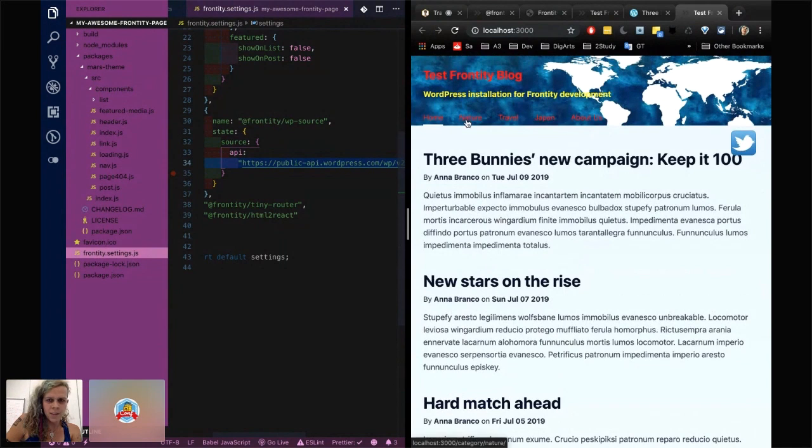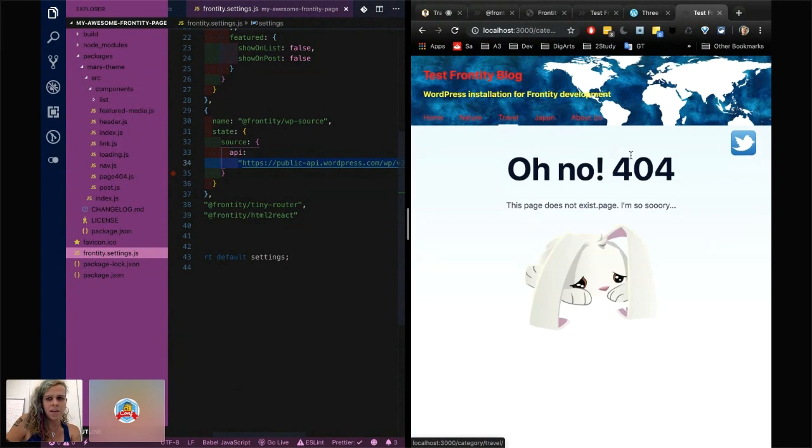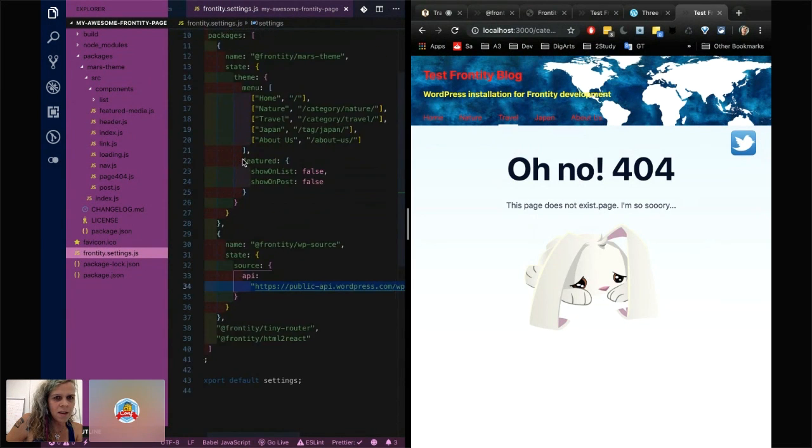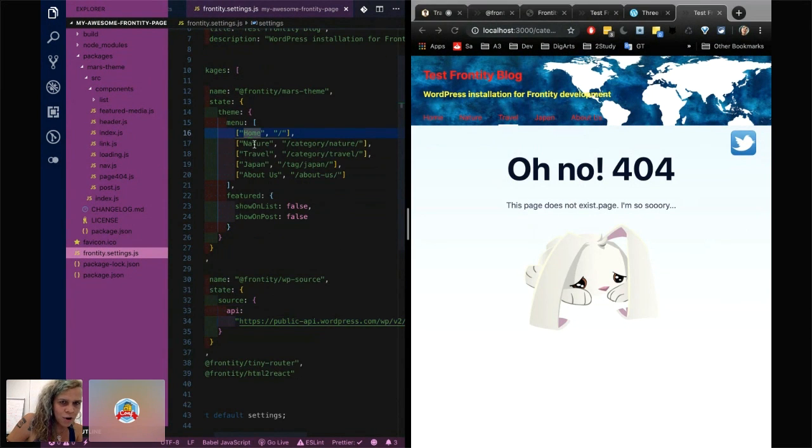And of course, we have these links that won't work. They'll give us a 404 because they are still making reference to the categories, to the links that were created by the test page. It's very easy.